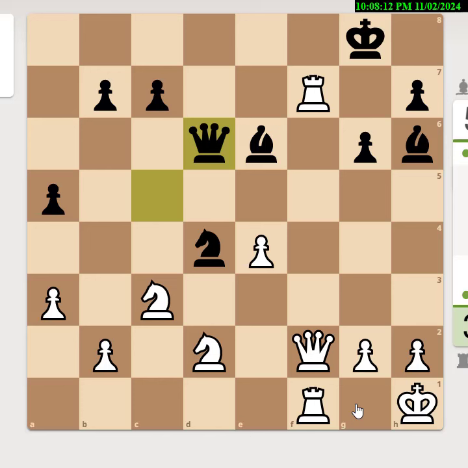Well, maybe that doesn't work. Let's take a look at that. e5, queen takes e5. Rook f8 check. He can't take it because it's mate, so he has to play king g7. Then what? Not as good as I thought it was.